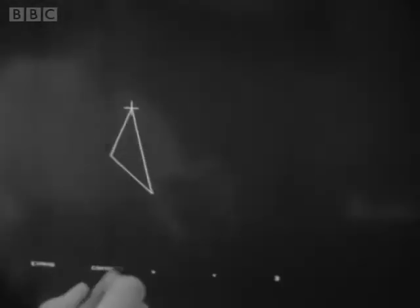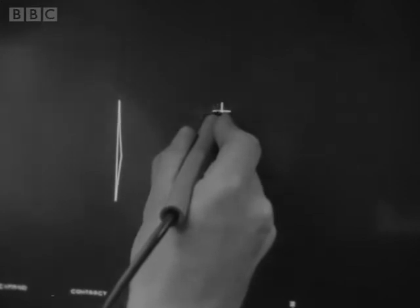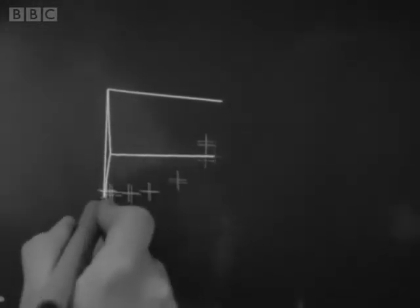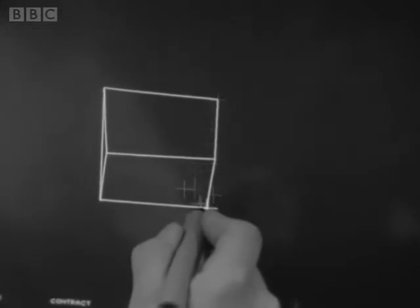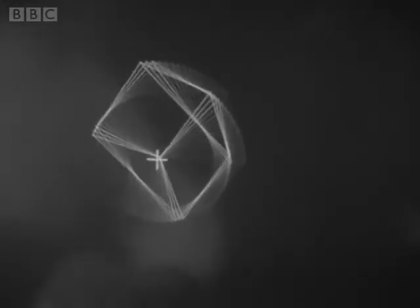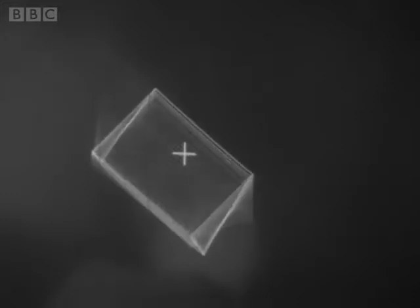Now, by pressing a button, I can rotate this triangle through 90 degrees until we have another perspective. I draw another line, mark a spot, and a second line, mark a third spot, and a third line. We now have the wedge being seen from the second perspective. Let's connect up the remaining spots — a line, another line, and a third line at the bottom. We now have the wedge completely drawn in the two perspectives, and if I press the buttons on the computer, I can rotate the wedge through any number of different perspectives. This shows us that the computer understands exactly what I've been trying to tell it, and it can show me the wedge in any one of thousands of different ways.